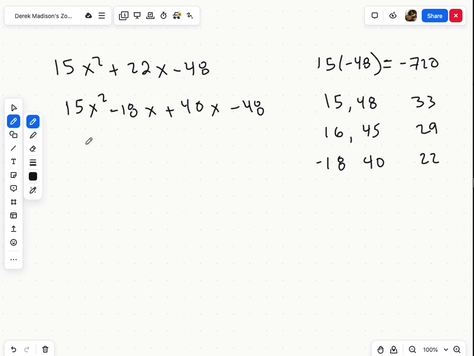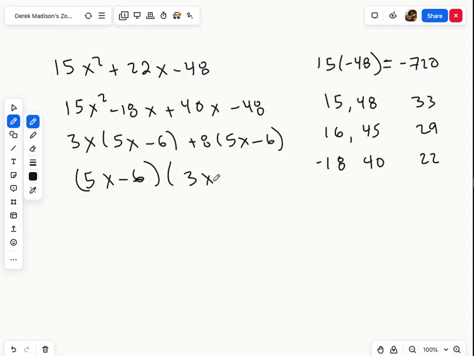Then I look at those first two terms, and the greatest common factor there is going to be a 3 and an x. So we'll take out a 3x, and that's going to leave me a 5x. And 3 goes in 18 6 times. That'll be negative because of the sign there. And this is where it's nice to know where you're trying to get to. So 5x minus 6. And here I need to get this factor down to a 5, so that means I'll be pulling an 8 out of there. Just to check myself, 8 times 5 is 40, 8 times negative 6 is negative 48. And we have it. That's a really hard factoring problem.